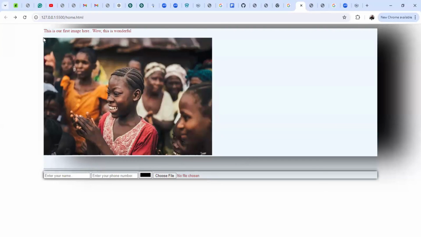You have this place here. This place is the top left corner of your box. It's calculated this way. And this place is the top right corner of your box. And this place is the bottom right corner of your box. And this place is the bottom left corner of your box.